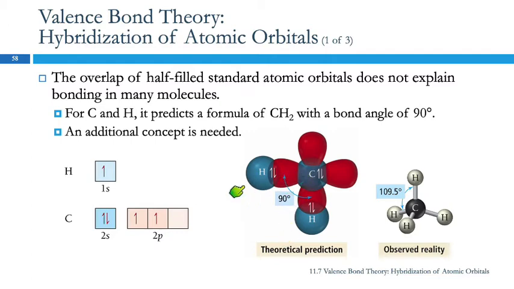So this is all very nice and everything. This blue part here, that's this lone pair here. But this, again, predicts a bond angle of 90 degrees, and predicts that this formula would be CH2, that carbon would bond with 2 hydrogens. When in reality, we know that carbon and hydrogen, the simplest compound is CH4, and it has a tetrahedral geometry with an angle of 109.5. So this is not matching up, right? Not matching up.